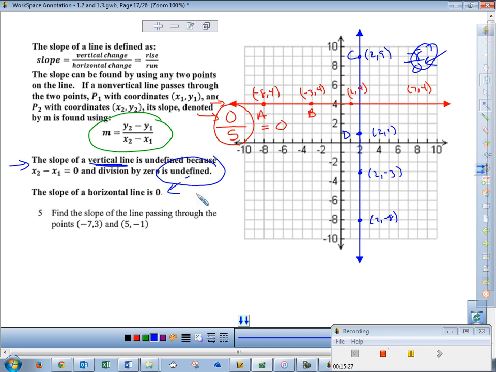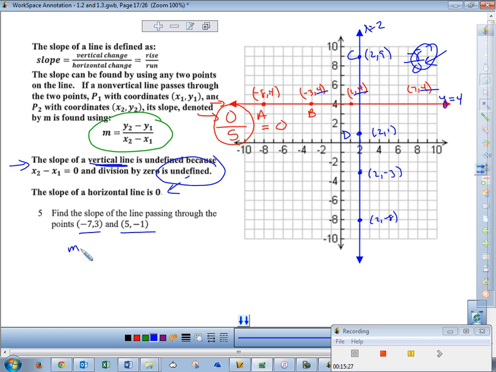There's tricks when looking at it. You can tell right away when they give you the two ordered pairs if it's horizontal, vertical, or oblique. If you look at all the horizontal lines, this is y equals 4. Isn't every y value 4 in those ordered pairs? Correct? This vertical line is x equals 2 because every x value is the same. I can tell right here that this is not horizontal because the y's are not the same, and it's not vertical because the x's are not the same. This is oblique, right? Different x's, different y's.